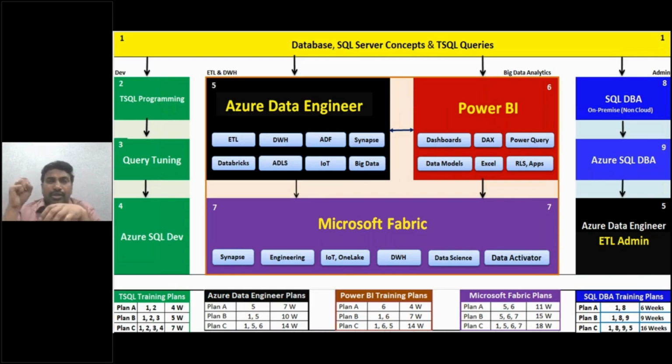But before that, we should be strong enough in the basic fundamentals. Yellow box. Okay, so database and SQL concepts we are going to start with. Here comes MS SQL and TSQL queries. The journey would be 3 weeks for the yellow box. After 3 weeks, if you are fond of coding and programming, then you go for box 2. If not, box 1 is definitely enough to step into data engineering and Power BI as per our class examples.